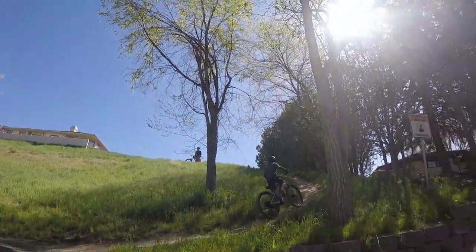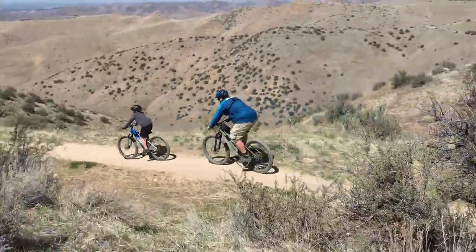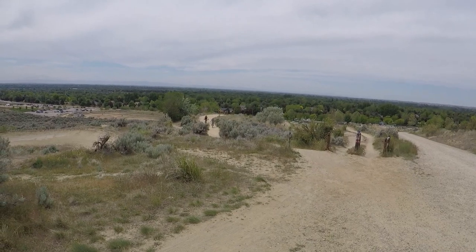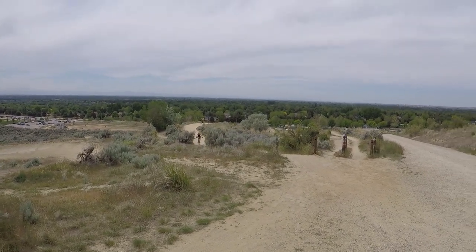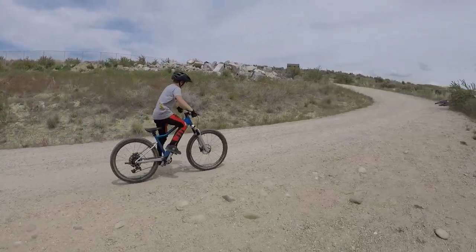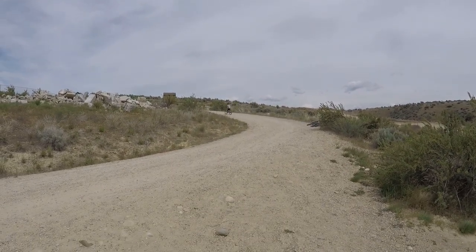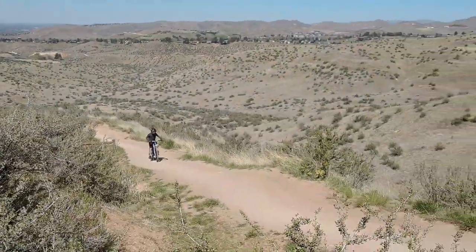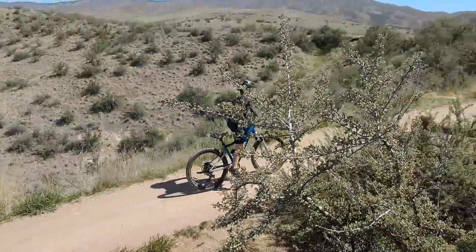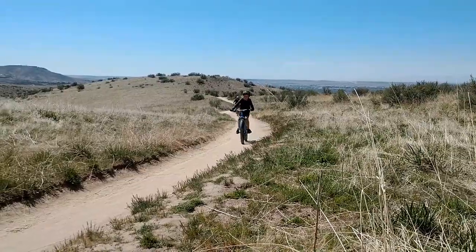There's so much controversy around e-bikes and even more about e-bikes for kids. If you're super anti-e-bike, I'm probably not going to change your mind, but here are my two cents regardless. Our son has been riding a bike almost daily since he was two years old. At eight he is strong, fit, and far faster than many adults — still, he is a kid. He doesn't like to suffer and hasn't found the particular pleasure in climbing 5,000 feet of vertical under his own power. He likes to rip the downhills and have fun, and the Woom Up helps make that possible. For our family, the Woom Up isn't there to make a two-mile ride to school easier — it's there to make a 20-mile alpine ride possible, to let our family tackle big rides without mom or dad having to tow him uphill. We're still at a point where we're trying to make biking all about fun, and the Woom Up does that. The bike isn't cheap, but it is a big investment in time spent together as a family doing what you love most.